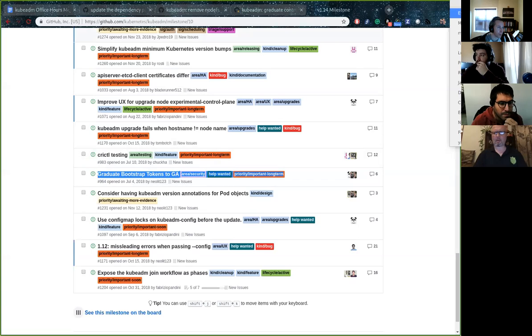So if there are other folks that want to step up here and do a long-standing cleanup / refactor work, it's not easy. You have to have experience with both API machinery and the config. We should probably have someone with guidance in the next cycle that instructs somebody how to do this, because it's definitely not a good first issue. It's help wanted, but it's not easy, like you're saying.